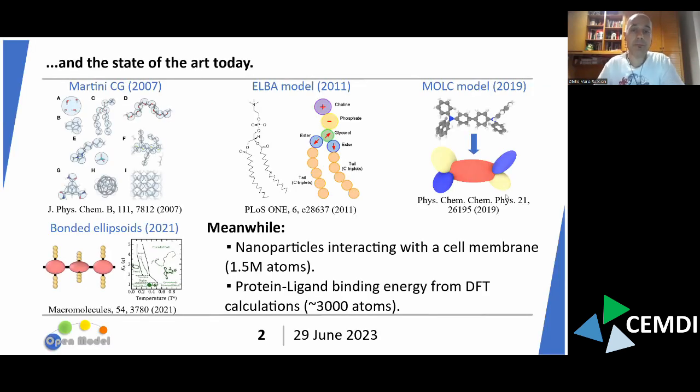Meanwhile, there is a lot of activity in classic atomistic modeling. Here I cite two recent examples where a cell membrane interacting with nanoparticles was simulated, and the whole system is 1.5 million atoms.